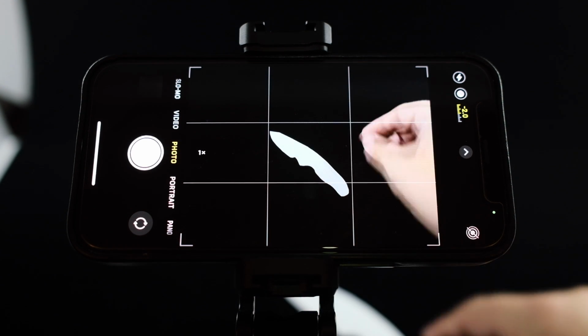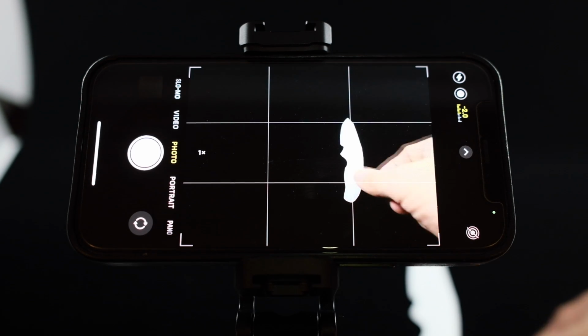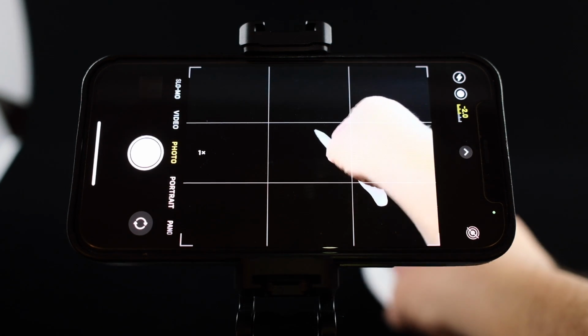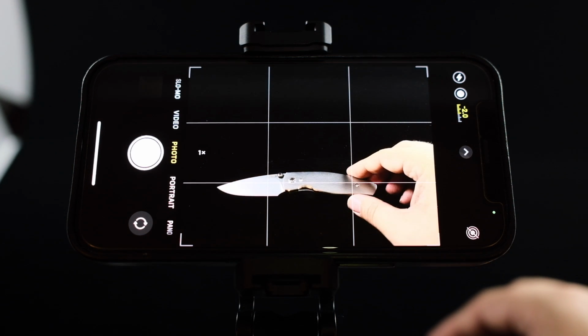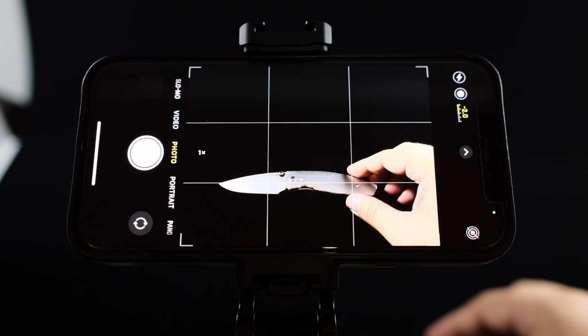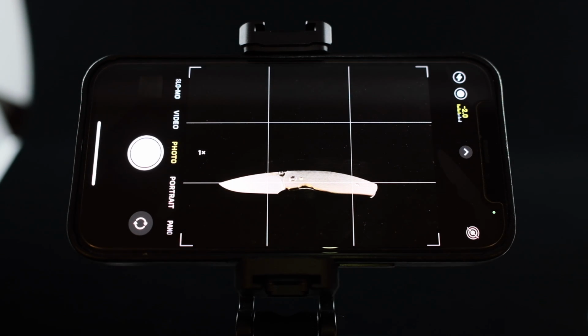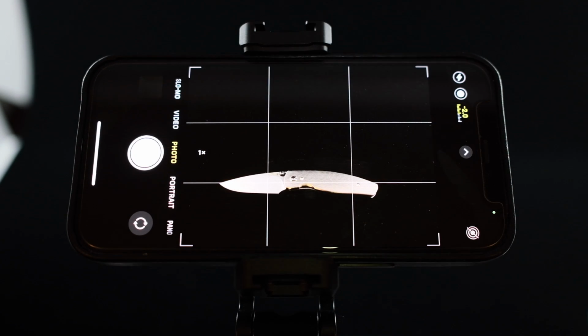If I go diagonally, what does that do? If I bring something on this line, how does that affect it? Try a bunch of different things. But start playing around with this rule of thirds and see if you can find some compositions that are more interesting by lining things up on these lines, and see how that affects your compositions. Let's try that out. All right, thanks for watching.